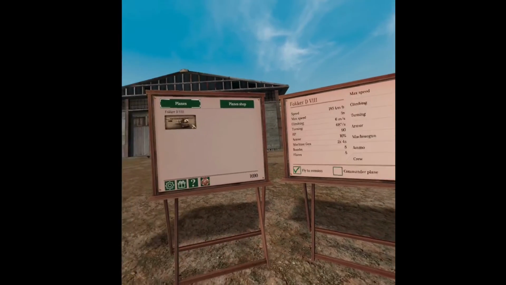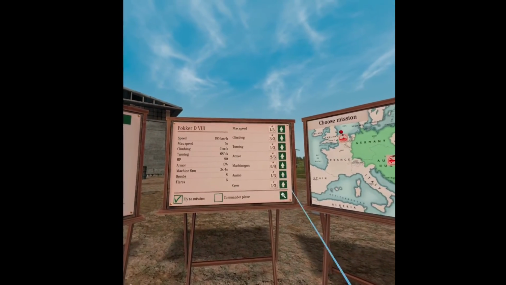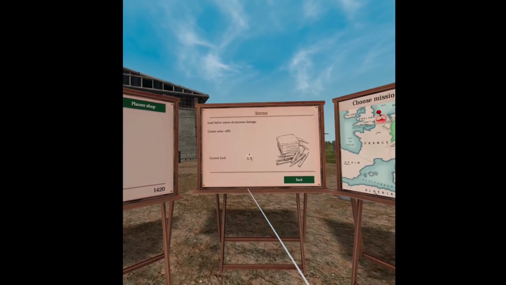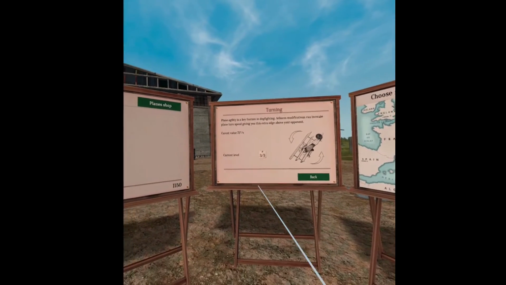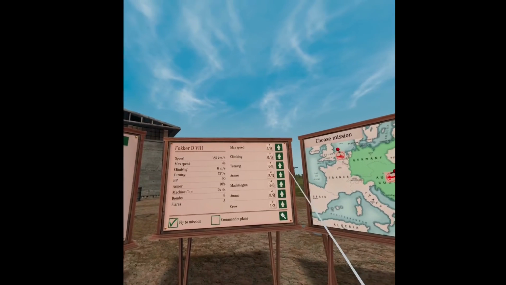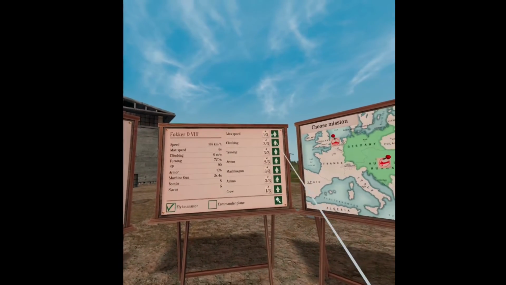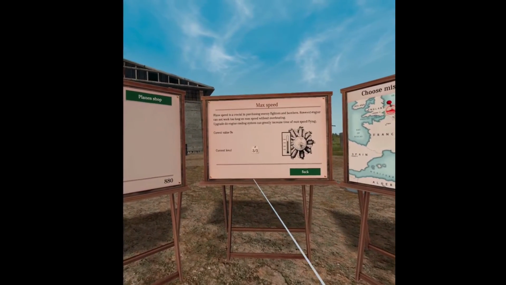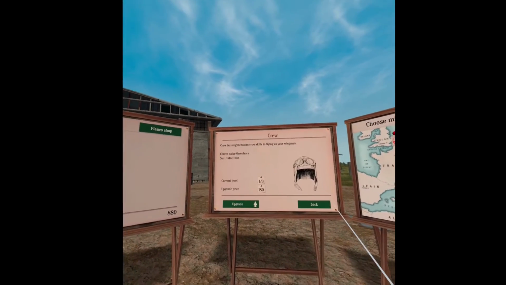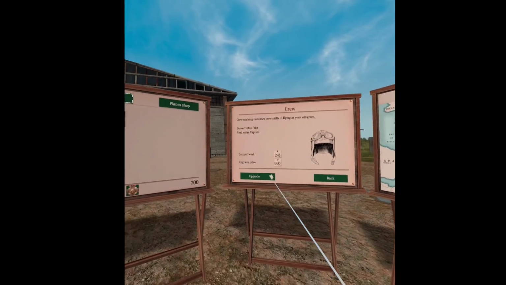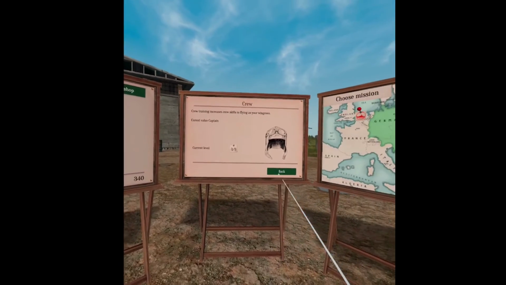I've not done the battleship mission, but apparently it looks like you have to fly over the ships and drop a bomb by hand out the side, which is how they actually did things back in the day, which is ridiculous, really. Anyway, as you can see, I've got a load of money from my previous mission, shot down quite a few planes. So I'm now doing all the upgrades on my one plane.